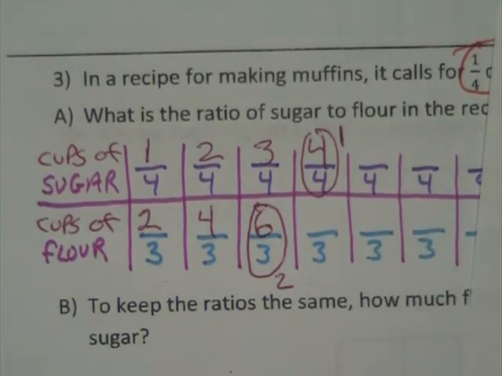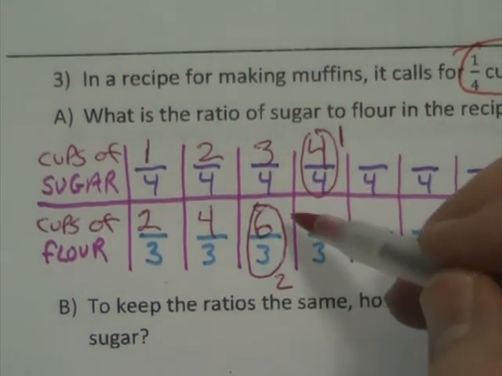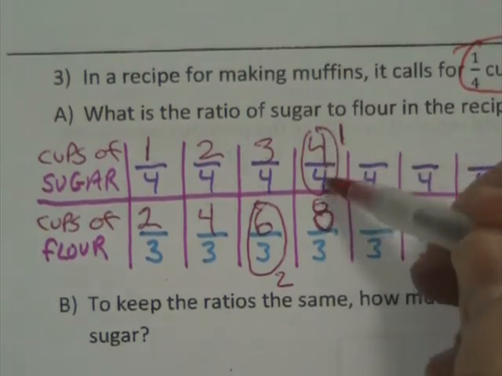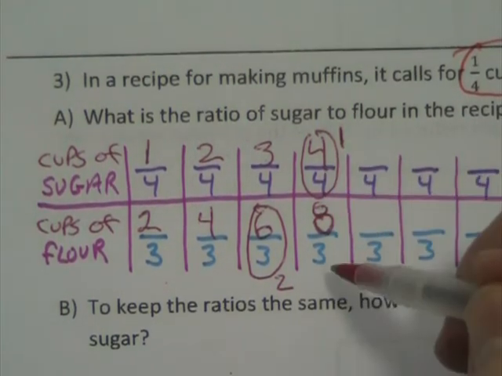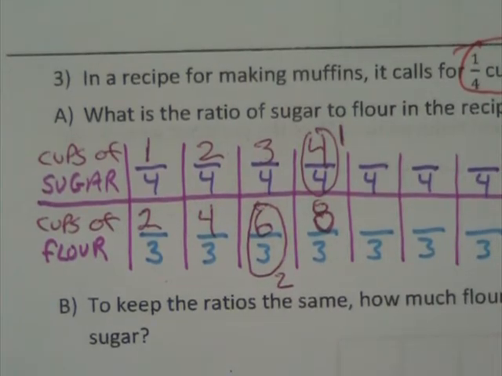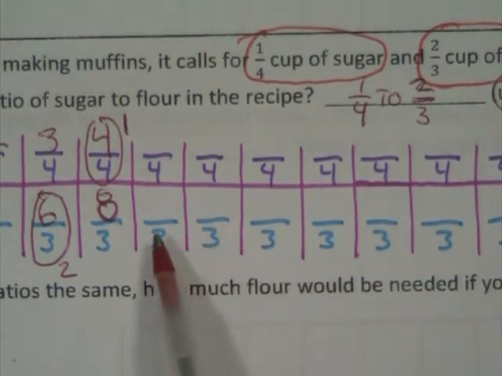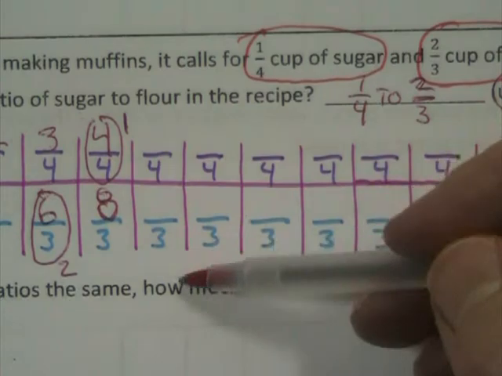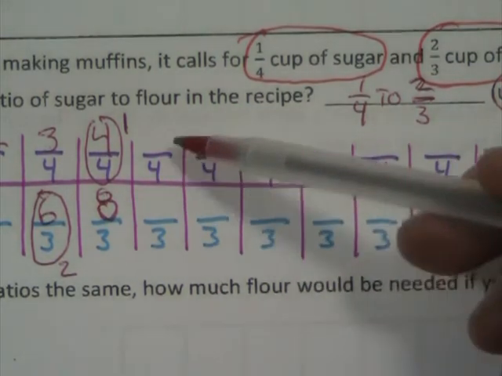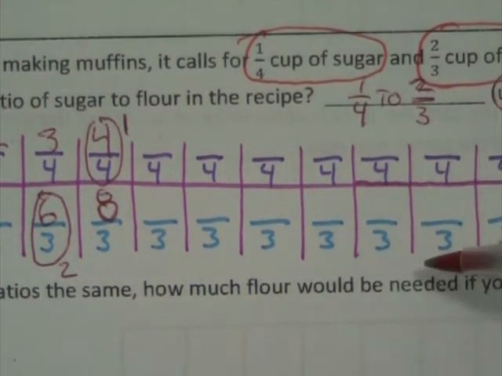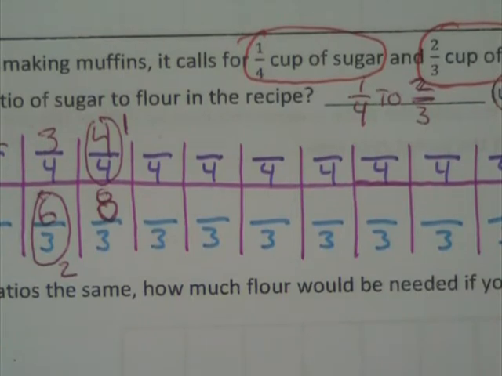So we keep on advancing and advancing. Okay, let's see. 6/3, the next one's going to be 8/3. See, that's still not a whole number. They both have to be a whole number. Okay, now it's going to be kind of lengthy, so why don't you take a minute and see if you can complete this table, I don't know if this is the right amount, how far it goes, but until you get both whole numbers on top and bottom together. Go ahead and fill that out now, and then we'll look at the answer and see if you got it right. So go ahead, try it now.